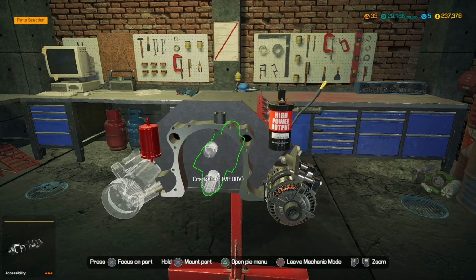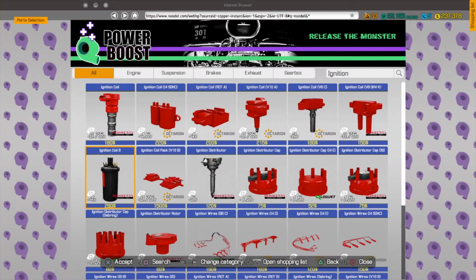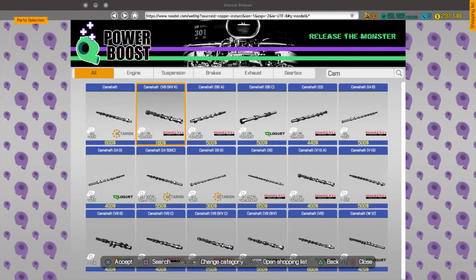Camshaft, crankshaft, that isn't one. Camshaft, V8 overhead valve is on it. Oh wait, actually while I'm here, boom, boom, boom. But camshaft, V8 overhead valve, so where are you?